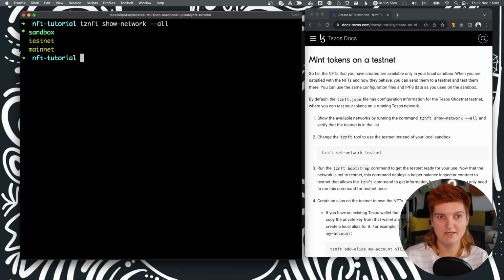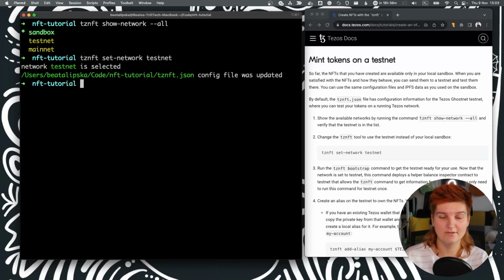As you can see, the sandbox is highlighted because we were using the sandbox environment, and now we want to switch to the testnet. So we paste this command, and now the network is selected. If we do the same show network command, we can see that the testnet is highlighted.